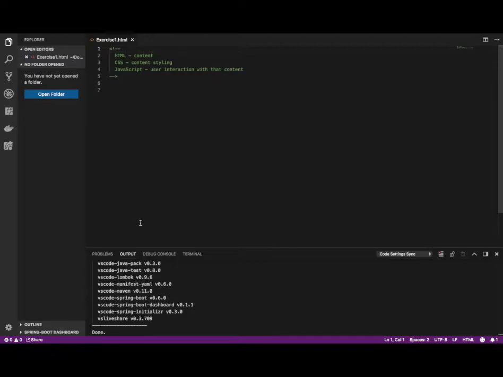Lastly, we have JavaScript, and what JavaScript is concerned with is user interaction. It allows users to click on our content and for our website to respond. Normally, when one sets out to learn web development, they learn HTML first, followed by CSS, followed by JavaScript, and that's exactly what I like to have newcomers to the field do, basically.